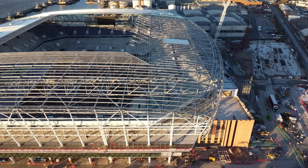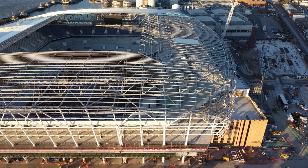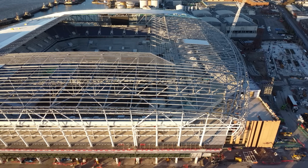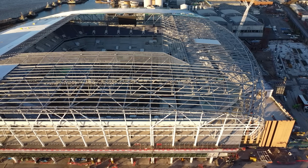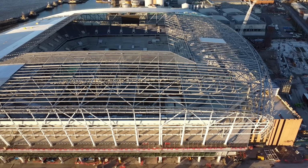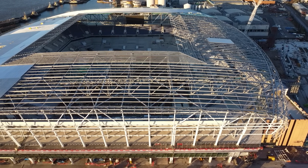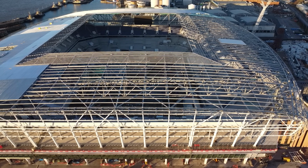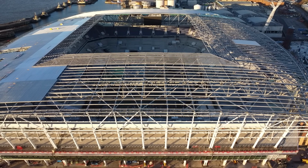On top of that, on the north stand itself, you can actually see the screen. These screens are very similar to how the commercial screens work. Each piece is very small squares, quite literally small squares, and they're all put together in an almost sequence layout, so that once they are put into place, it acts like a larger screen as a whole. These are very common with commercial billboards and everything like that. But the detail that's going to be on these is going to be something else.